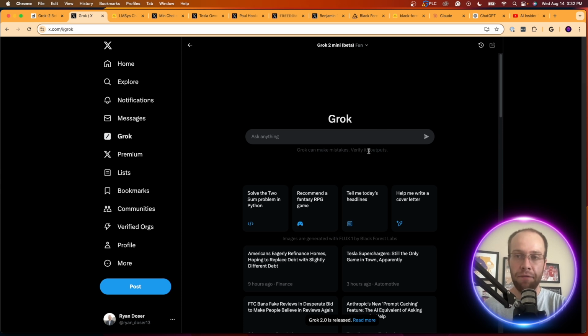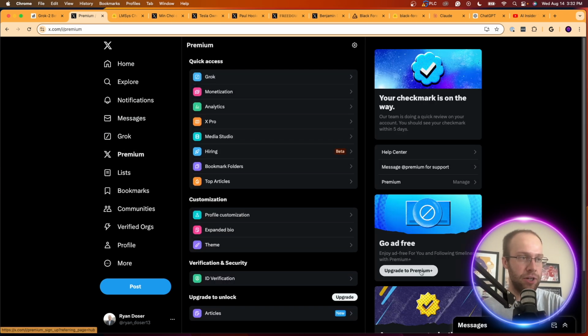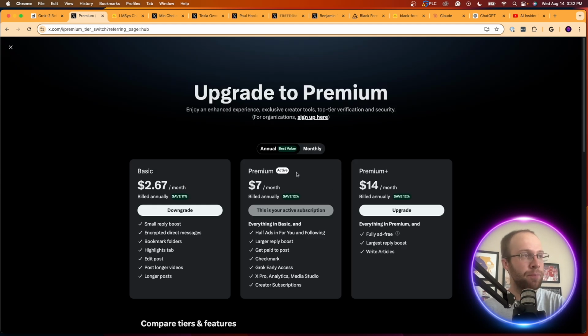And speaking of the X platform, in order to access Grok-2, you must be a member of X Premium or X Premium Plus. If I come down here and click Upgrade to Premium Plus, it looks like, billed annually, it starts at $8 a month in order to access Grok. Premium Plus comes fully ad-free and you can write articles.